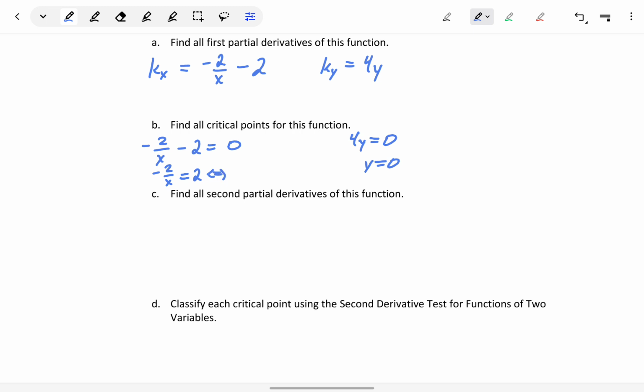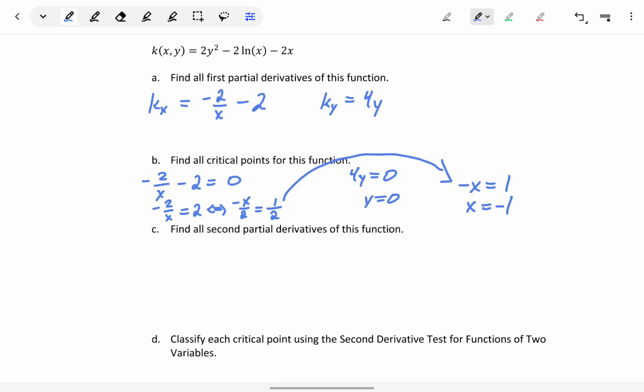We can do whatever we want to this equation as long as we do the same thing to both sides of the equation. So we're going to take the reciprocal of both sides. We'll make this negative x over 2 is equal to negative 2. Is equal to, I took the opposite, not the reciprocal. So that's going to become 1/2, which I still didn't write very clearly. Let's do that one more time. So we get negative x over 2 is equal to 1/2. Multiplying both sides by 2 will give us negative x is equal to 1, or x is equal to negative 1.